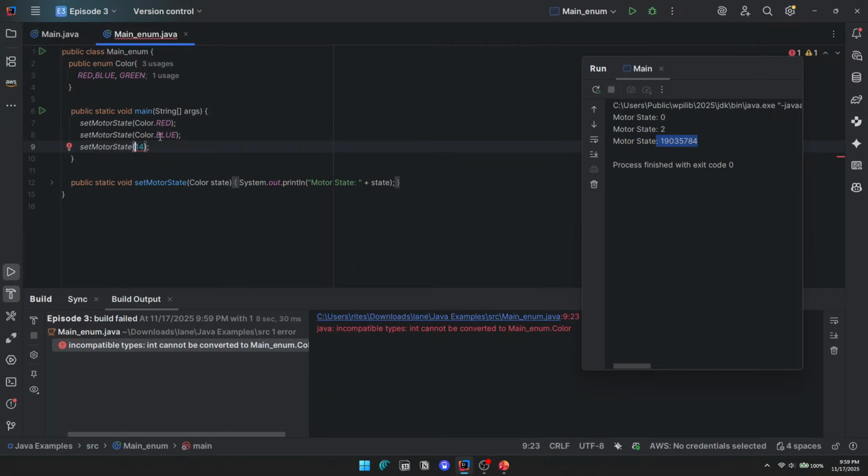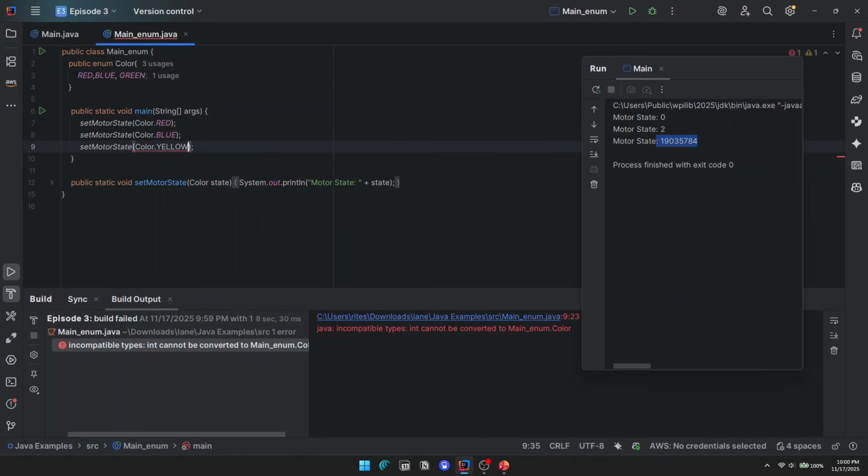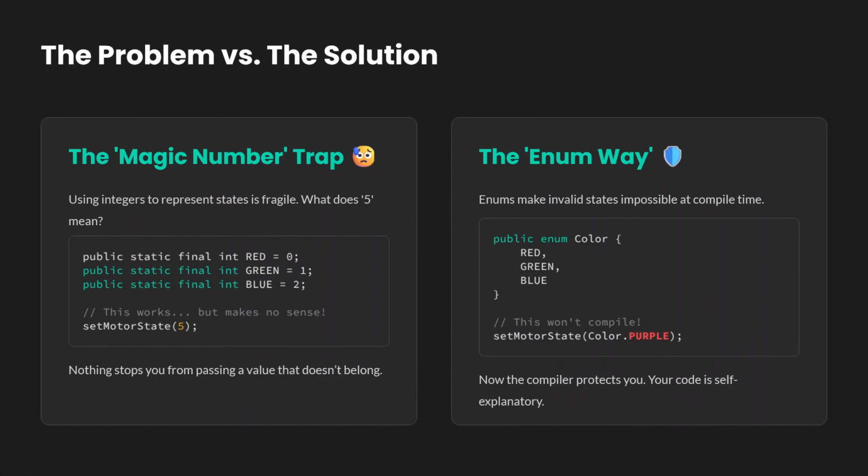So that's kind of the definition. And also, what if I just use Color dot, give me a random color, yellow. That sounds good. Well, it doesn't work, right? Because I never really listed it, so it kind of yells at me. Yes, my IDE is kind of very mean, but that also makes it more safe. So that's the reason why we use enums. That's one of the main reasons why we use enums.